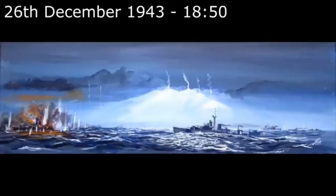Unfortunately, in turning to engage Savage and Saumarez, the ship has exposed itself to attack by Scorpion and Stord. Scharnhorst takes evasive action, turning parallel to the torpedo tracks, but still takes one hit out of the eight torpedoes fired. Her bad luck doesn't end there, however, since turning to this position has put her right in the sights of Savage and Saumarez, coming out from under her secondary battery fire, who launched their own volley.